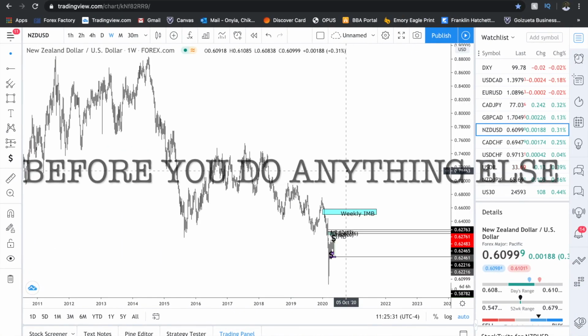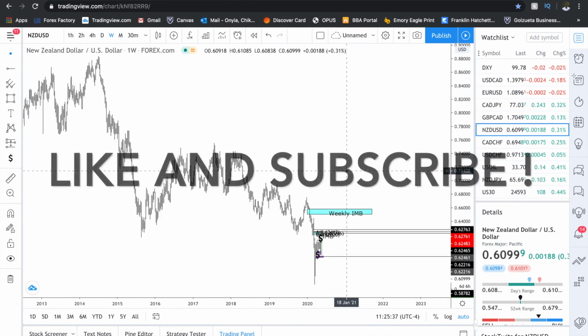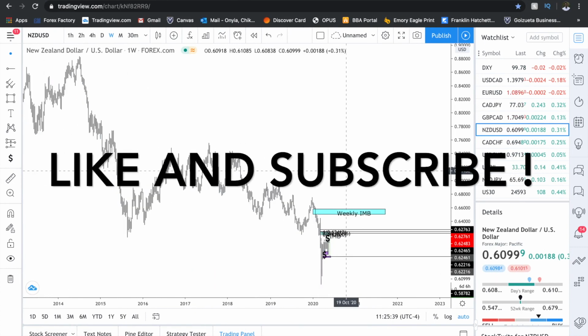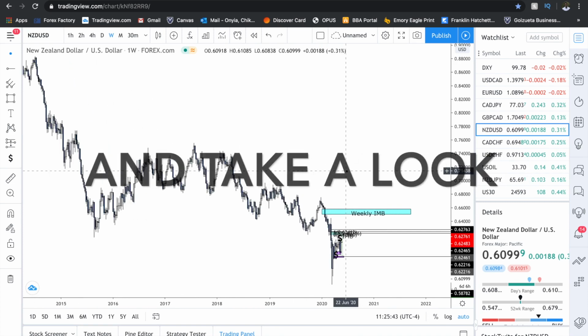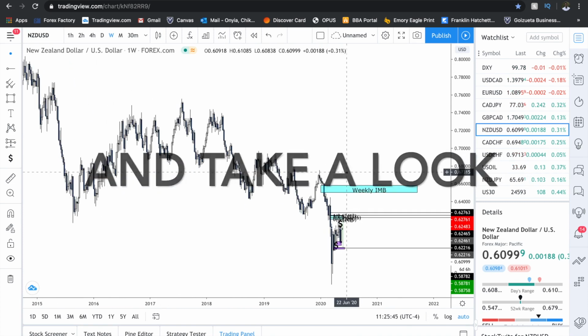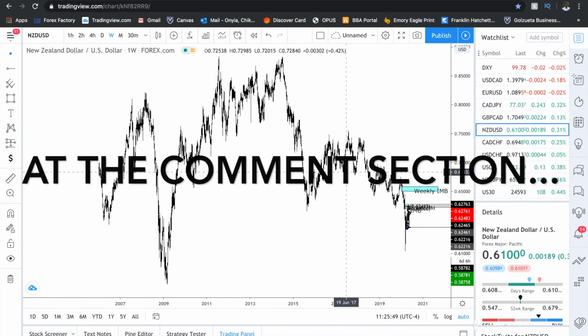So I'm going to be doing a quick run through of NZDUSD and my markup, what I see happening in the next couple of days, if not maybe a week. I like to start off from the higher time frames first. What do we see happening on the weekly chart?